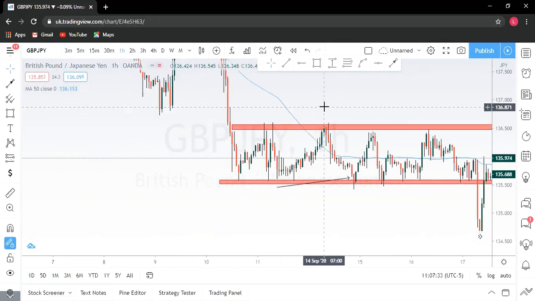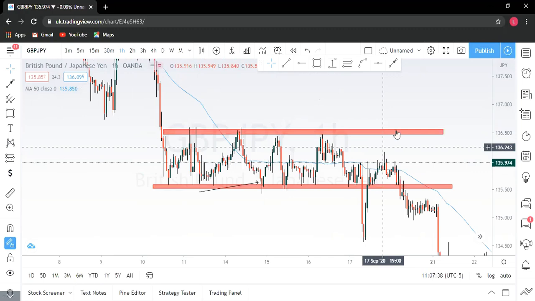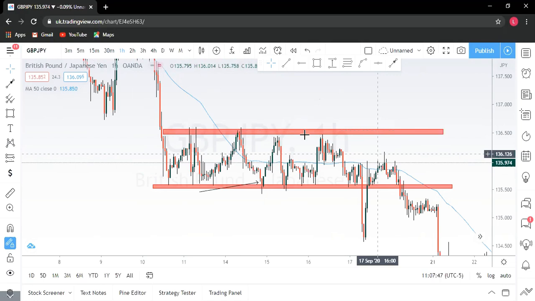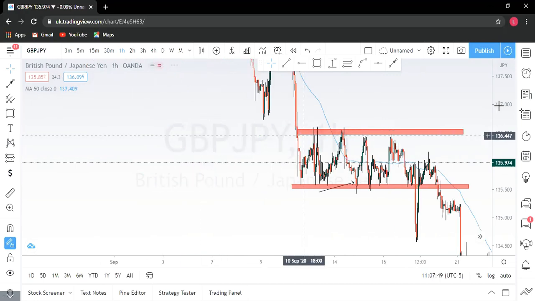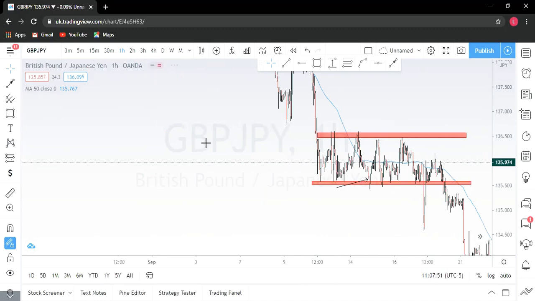You actually find all these things I'm talking about inside the book. I'm not meant to be teaching that, but I just need to give you an insight, because if you did not read the book, you've actually missed a lot in the book. You understand? So that is how to trade support and resistance. Let's look for more examples on support and resistance before we move to another thing.